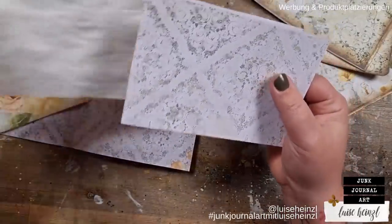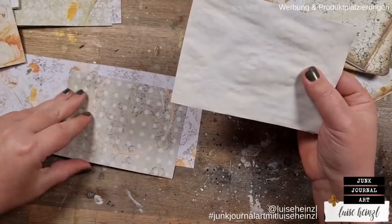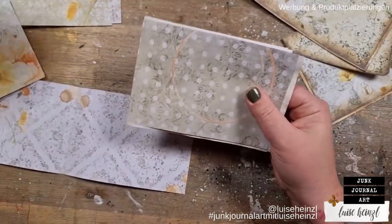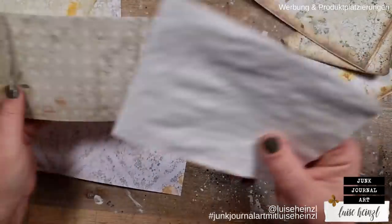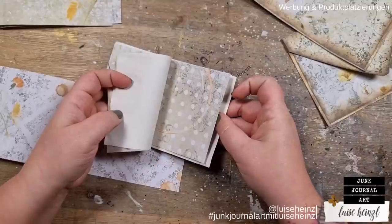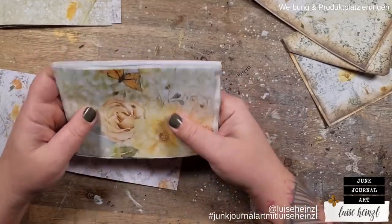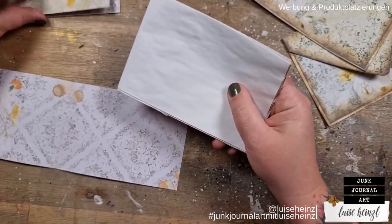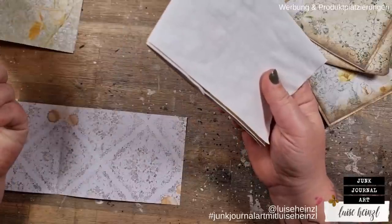And then I have my tea dyed paper here. And now I'm just making something like a really simple signature out of these papers. And now the big question is, how many of these papers will I need for this? I don't know. I really don't know. So let's see. I want to have Barbara's beautiful papers in here, so perhaps we should not use too much of the tea dyed paper. But I really like that there's one tea dyed page and then one of Barbara's pages, one tea dyed page and so on. That looks, I think, really cool. So let's try what happens if we use all of them. We can try that out. And if that is too thick, we can still take some of the pages out.